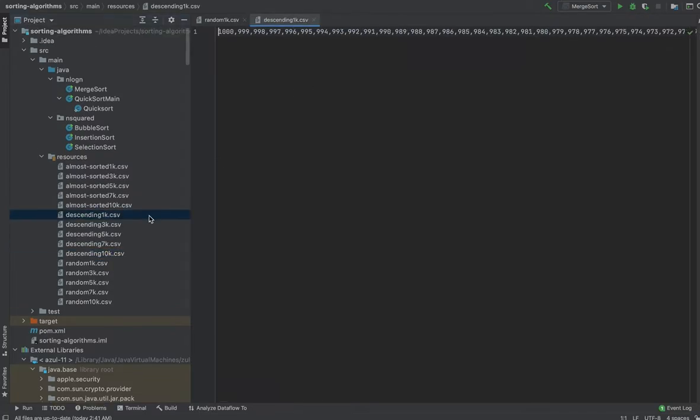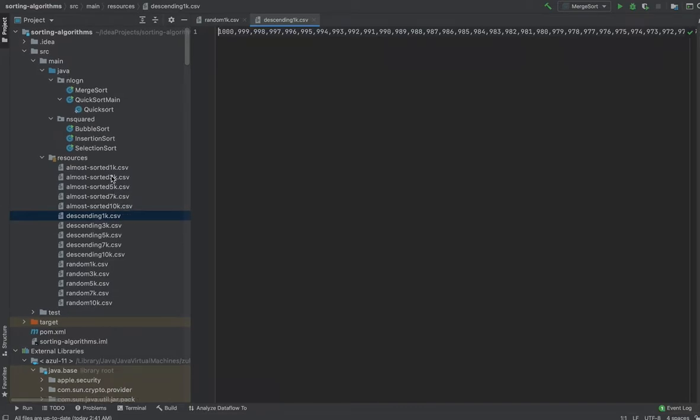The last type of data that we will use is almost sorted, wherein 90% of the integers are properly sorted in ascending order, and the last 10% is randomly sorted.